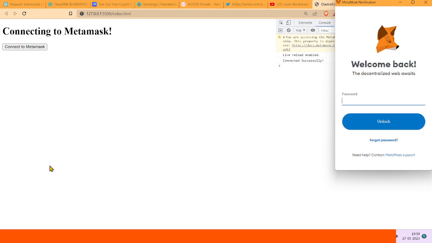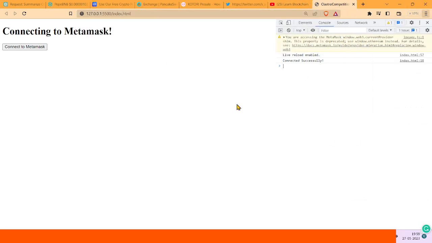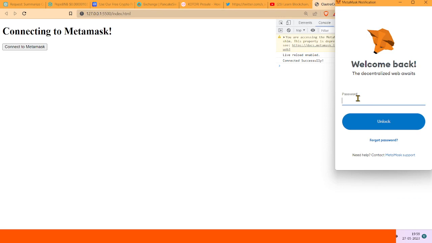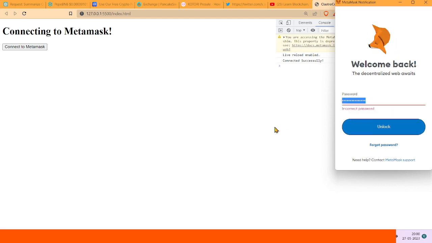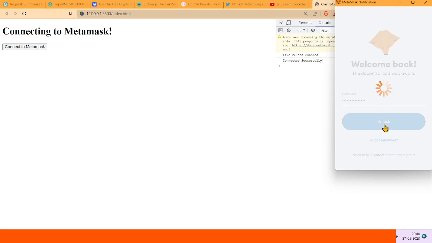Let me open it. Wait here. Let me get the Metamask. Okay.